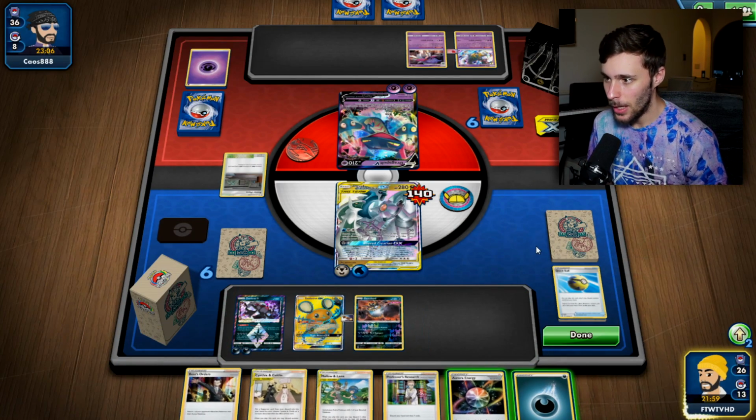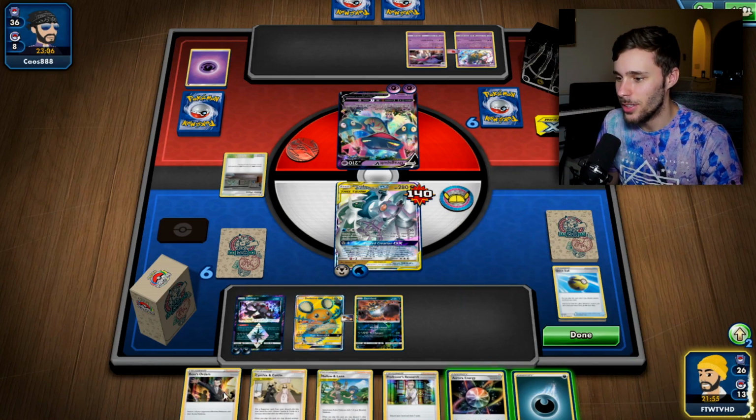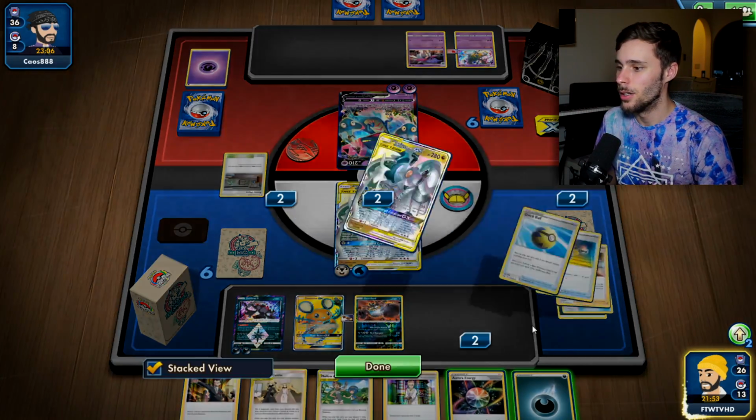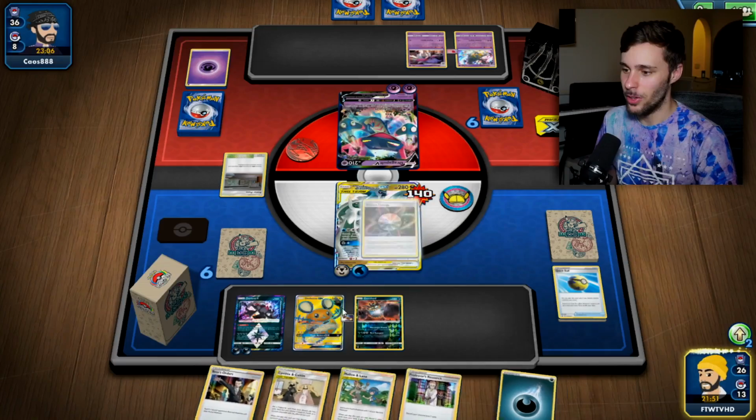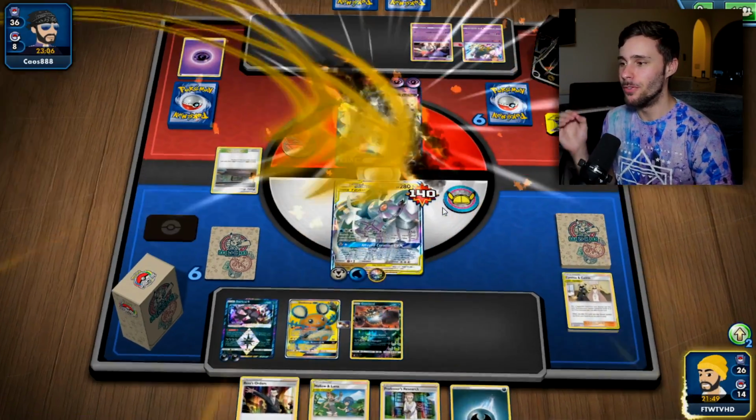Bob's your uncle. And probably... I mean, I don't want to discard anything here. They're all very useful. Oh, no, do not screw it. We'll get rid of Caitlin and Cynthia. All right, so we're going to hit into this Dragapult V. Hopefully it becomes a VMAX.